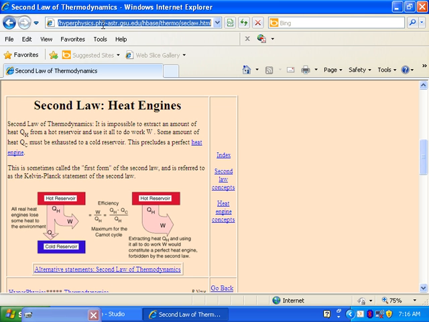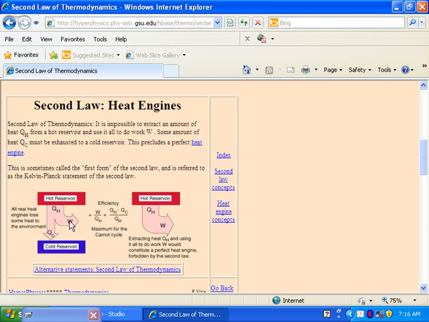All right, now with the second law, there's two different real-life situations that we have to look at. First of all, the second law of thermodynamics says that, this is what's called the Kelvin-Planck statement of the second law. It's impossible to take all of your heat from your hot reservoir and send it all into work. This cannot happen. There needs to be some waste heat sent out.